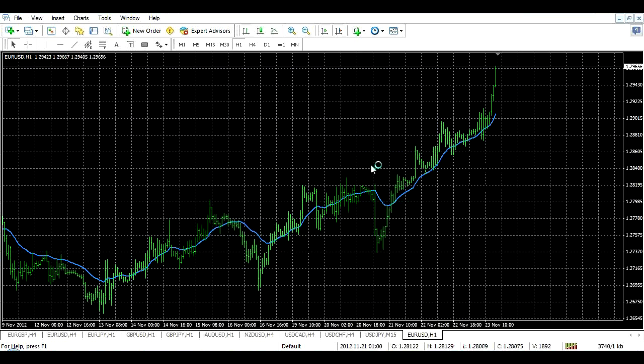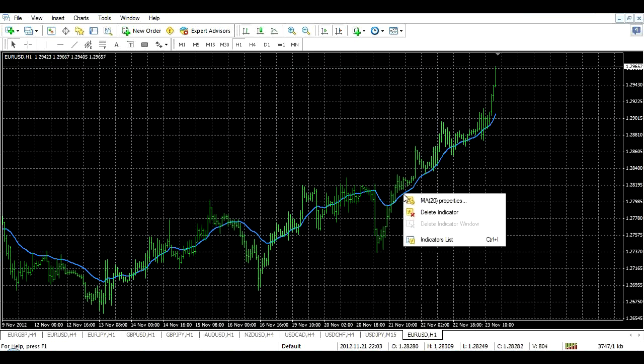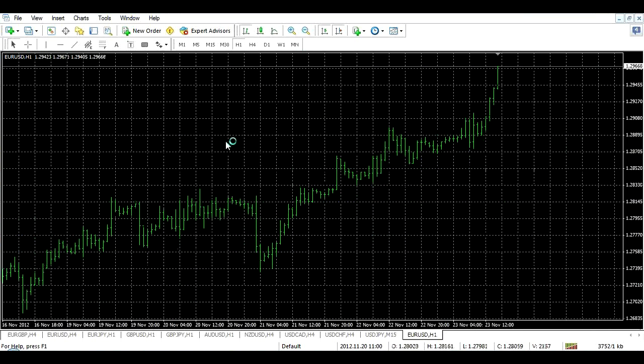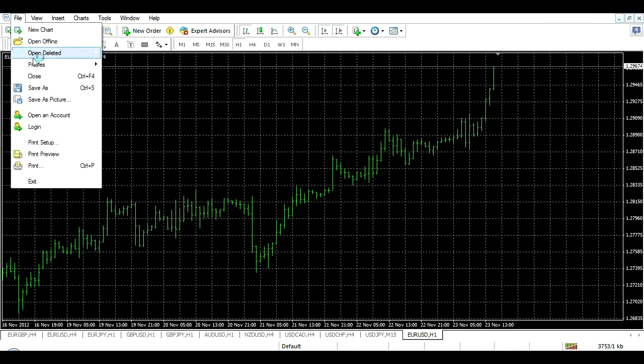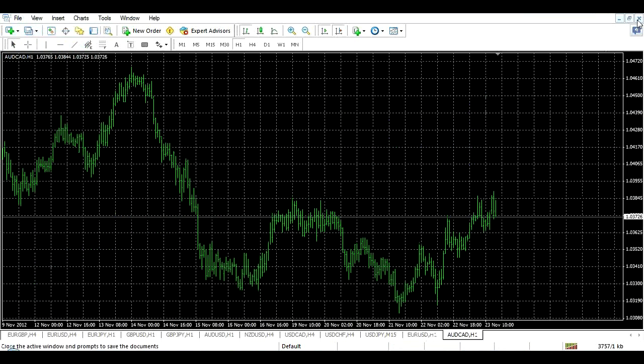Now, before I even do that, what I should be doing is looking at the chart itself. I'm getting too ahead of myself. I just want to dive into the system. So let me remove that. Go right click on it, delete indicator. I'm going to magnify. This is the default when you open up a new chart. When you open up a chart, this is the default window here.